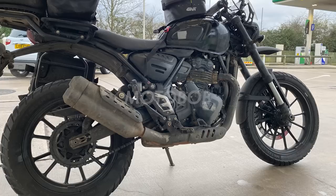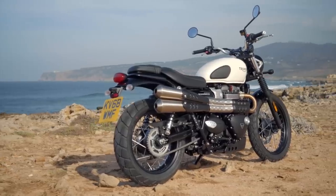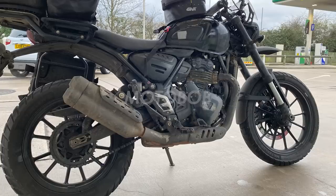At the rear, what's interesting is the absence of twin shocks. The whole Bonneville lineup — including the scramblers — all use twin shocks for that proper retro look, but here you'll get a monoshock. I assume there'll be at least preload adjustment to compensate for luggage and a passenger. Visually it is a bit of a move away from the Bonnevilles, but they've probably done it to keep cost down, save a bit of weight and improve performance.